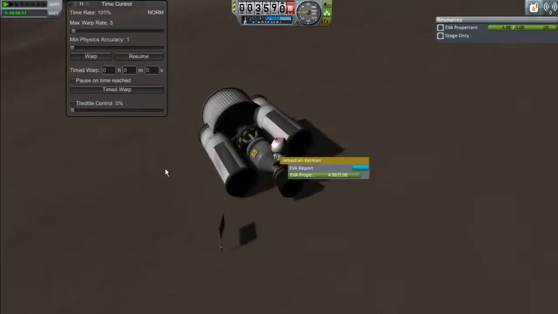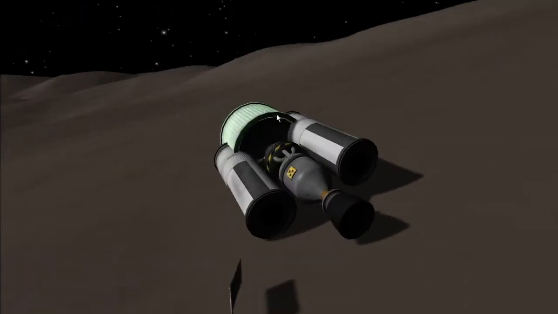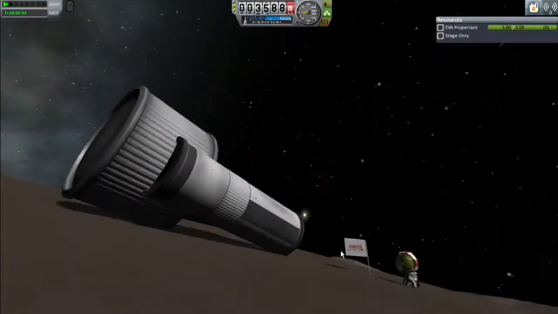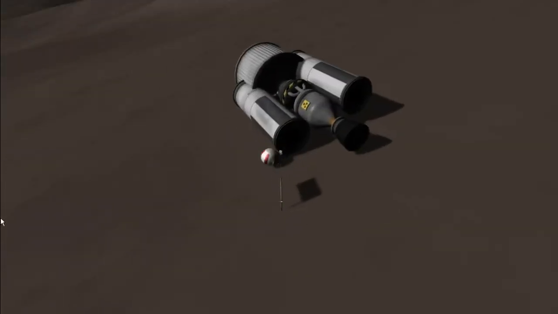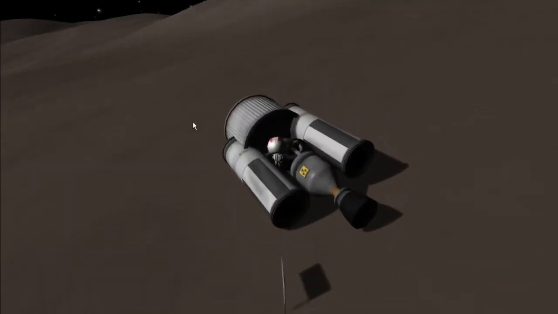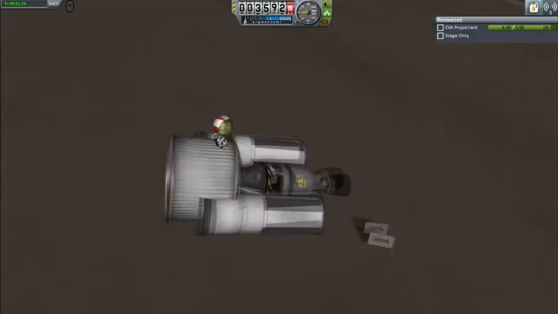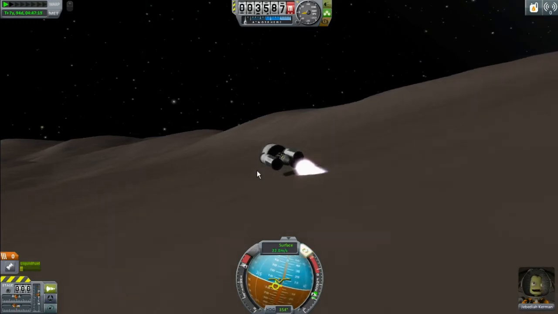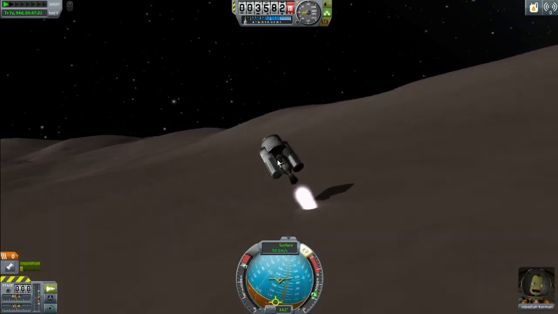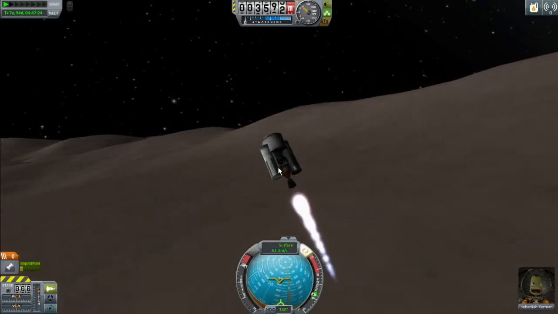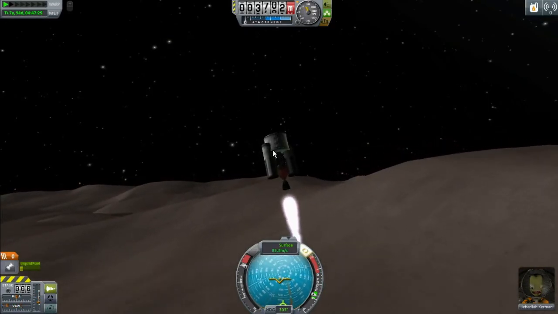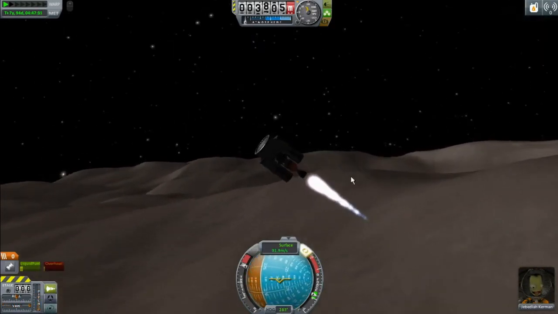We reached Moho with only 10 parts, yay! Now, Jeb is just messing about. Go Jeb, keep jumping. Yay! Now, I look at the fuel bar and think, we really don't have much chance to get off here. This was so lucky that I managed to pull up like that. If Moho had any more gravity, I would have just come plummeting back down. Well, not plummeting, just crashing into the ground.